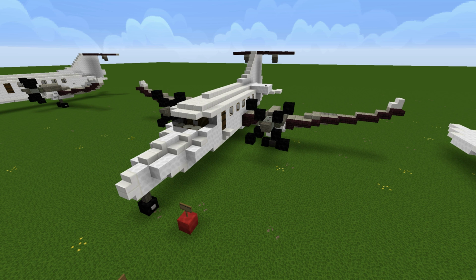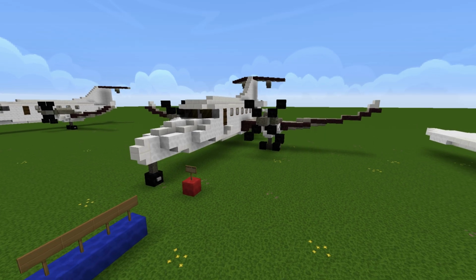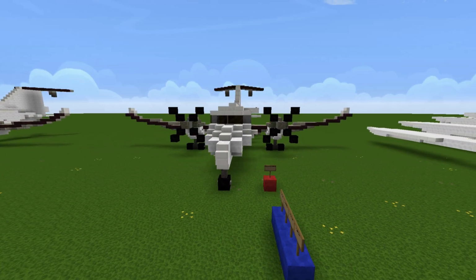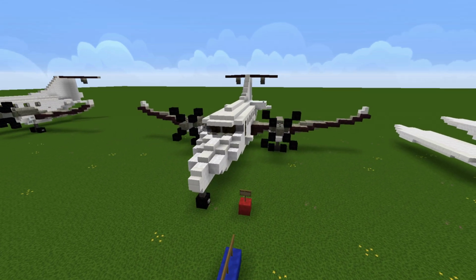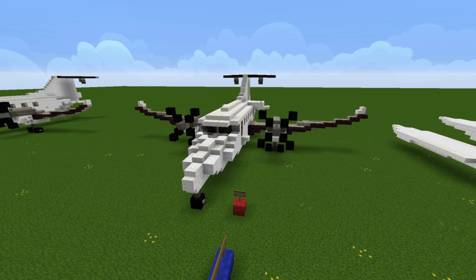Okay guys, that finishes the Beechcraft 1900D. Hopefully you didn't find this too complicated. Hopefully I explained it well enough for you to be able to build this thing. And this should be your end result. As you can see, compared to my old one that I originally had, this looks so much better. So what I will do is link this video inside of that one, because it is one of my most popular videos. I want people that check out that one to check this one out rather than that.